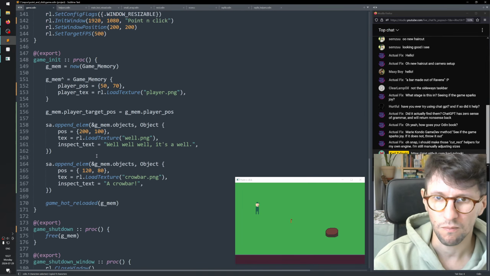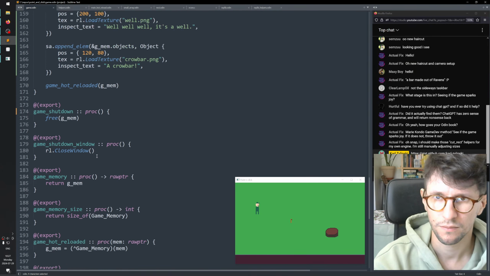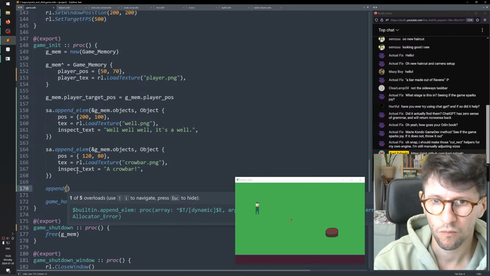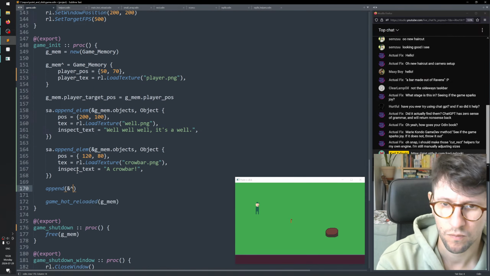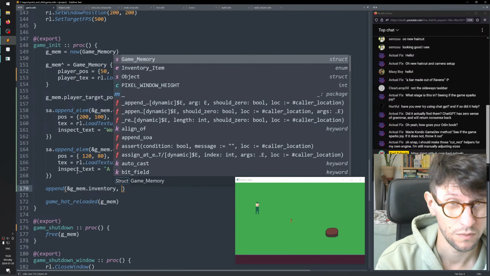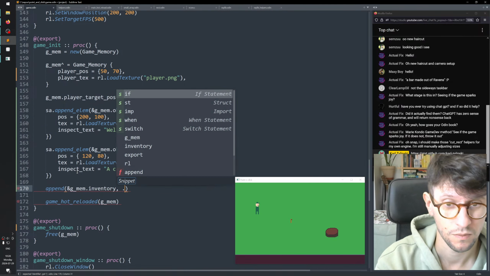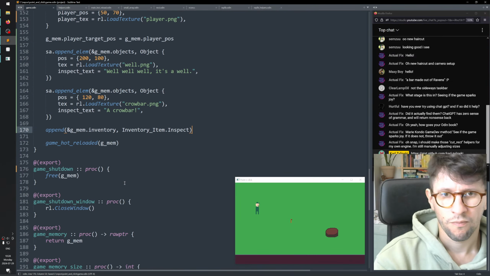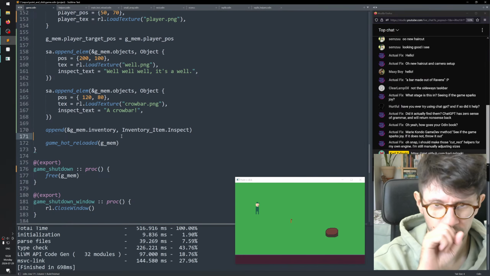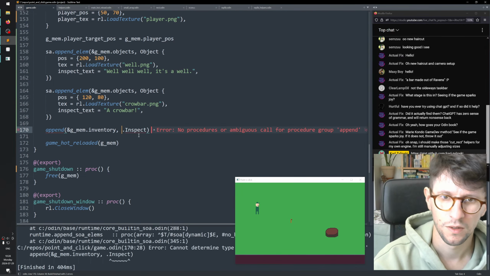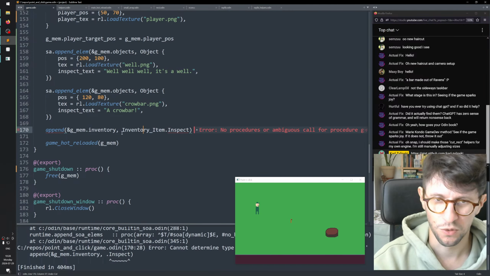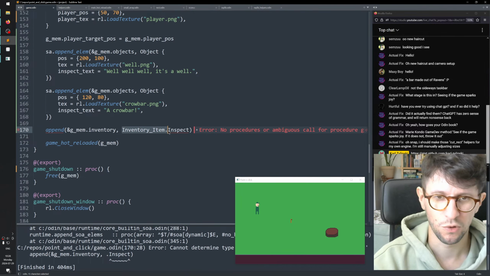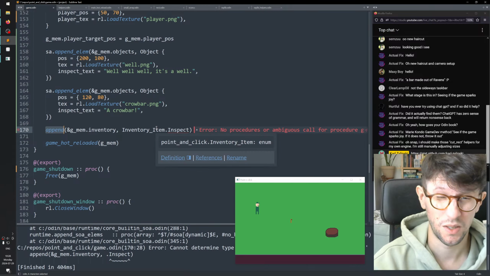Inventory. Check something. Yeah, you have to always specify the full type here, because otherwise append can't figure out the generic type.